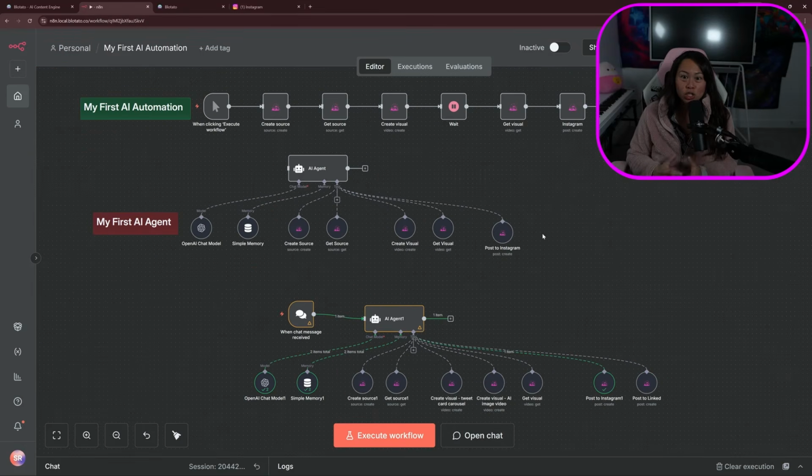Okay, hope you enjoyed this tutorial. Thanks for watching. I hope this helps clarify the difference between a strict step-by-step rigid workflow, which is great, but it's rigid, versus an AI agent, which is flexible, adaptable, figures out dynamically what to do, but you lose a bit of that predictability and reliability because sometimes it could choose to do the wrong things or things you didn't expect it to do.